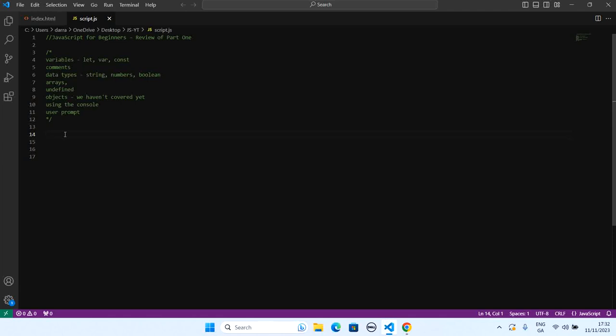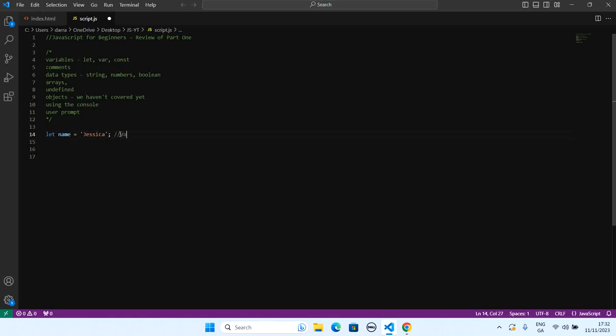Now, crucially, in this course so far, we've also seen the different data types, okay? So we've seen, for example, string, so let name equal to Jessica. And remember, when you're working with a string, if you start with a single quote, you must end with a single quotation. And similarly, you can also use double quotes. Just make sure you start and end with the same quote. Otherwise, you're going to get errors. So for example, if I was to start Jessica with a single quote and then come in at the end and try to do a double quote, that's not going to work. So you just need to be consistent, okay?